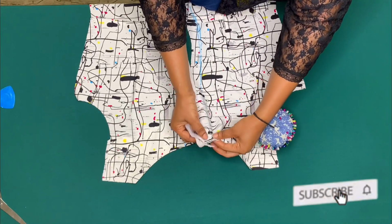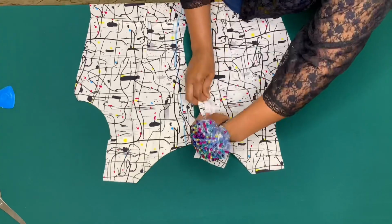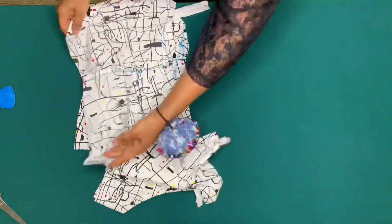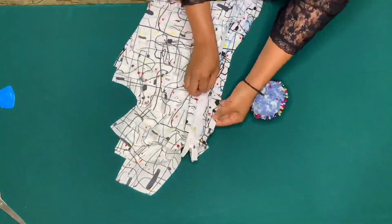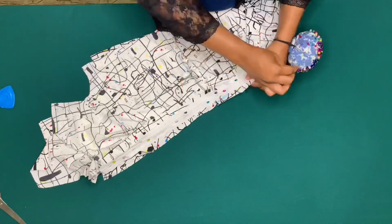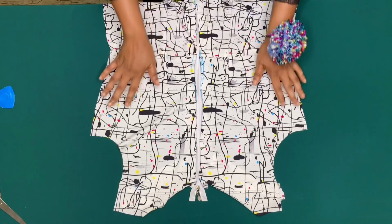So I'll place good side of the zip on good side of the fabric on the 1 inch for zipper allowance. I'll pin it down one side of the zip and I'll turn it this way and pin the other side. And when I'm stitching it, I'll make sure this waist area is aligned.